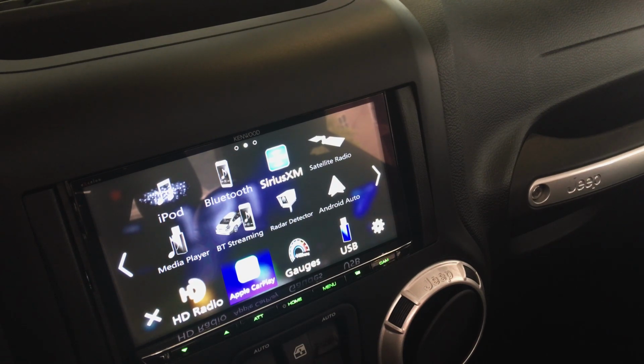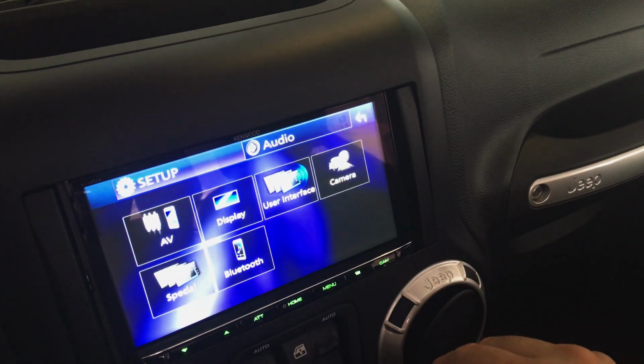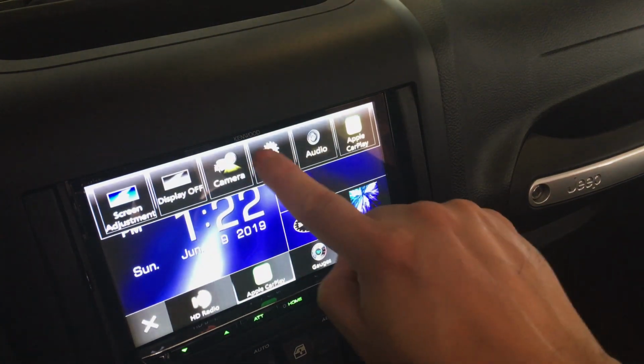Sirius XM is if you have the Sirius module, you can hook it up to here and pay for satellite radio. I have no idea what satellite radio is besides Sirius XM. I thought that was the only satellite radio, but there might be others in the world, I guess. Media player, I'm not sure, it's not highlighted for me. I think it's specific for if your car has a media player. Bluetooth streaming, once again, I don't use that. Radar detector, Android Auto, I don't use those options. And then climate and parking assist, that's if your car supports it, and this vehicle doesn't because it has analog air conditioning controls.